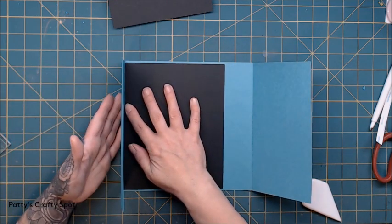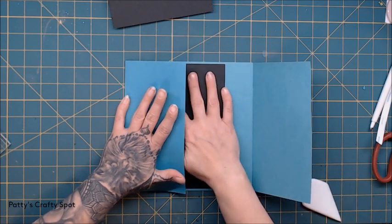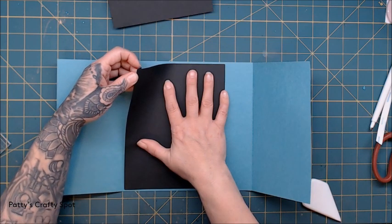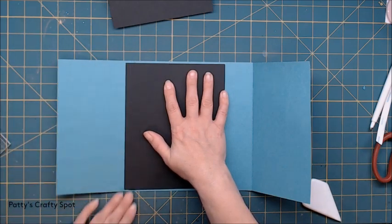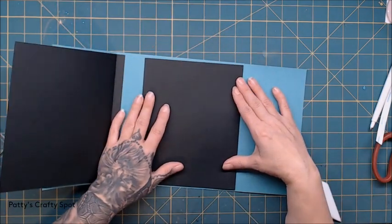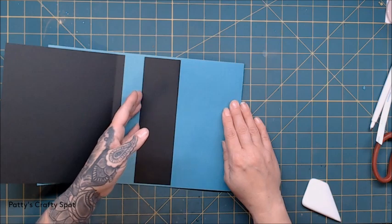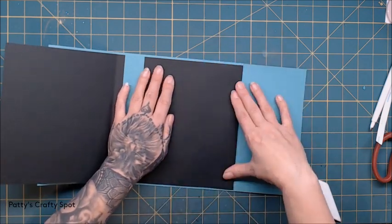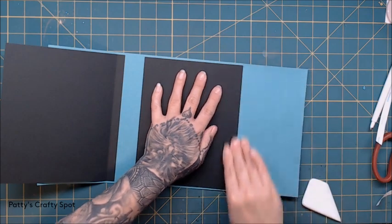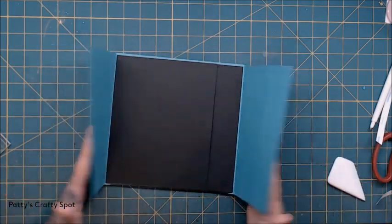So if you want, you can just kind of go ahead and hold it up. Make sure it will fold over nice. You want to kind of keep equal measurements, top and bottom. So I know it will fold nice right there. Just like that. And then on this side, we're going to do the same thing to the opposite side. Stick it down. Yeah. And then that's what you got right now. Give that one a good burnish, and we fold it like that.